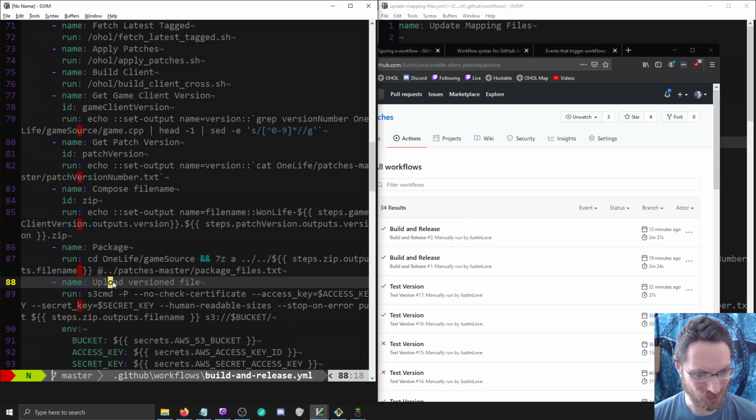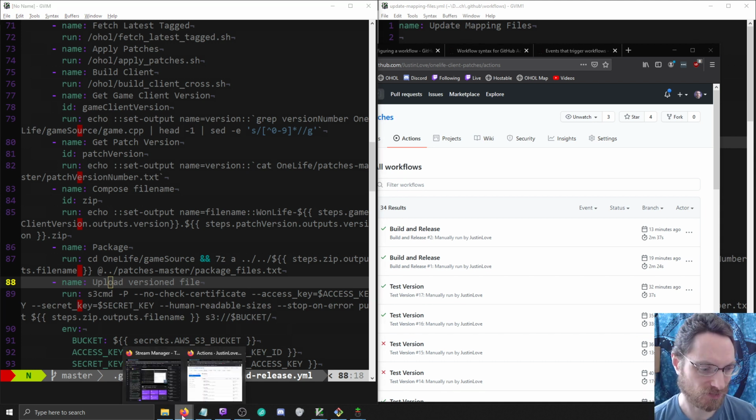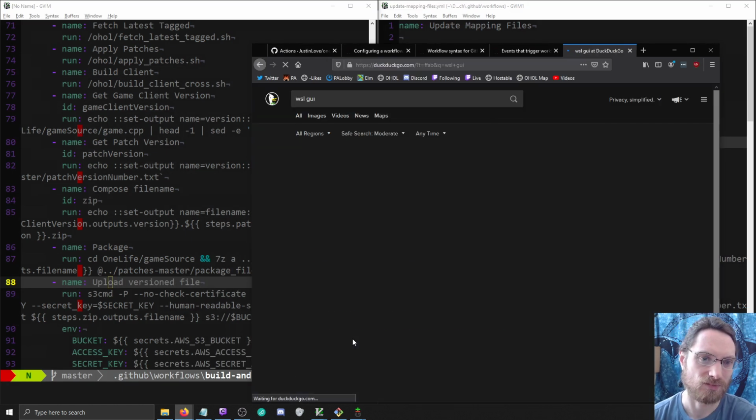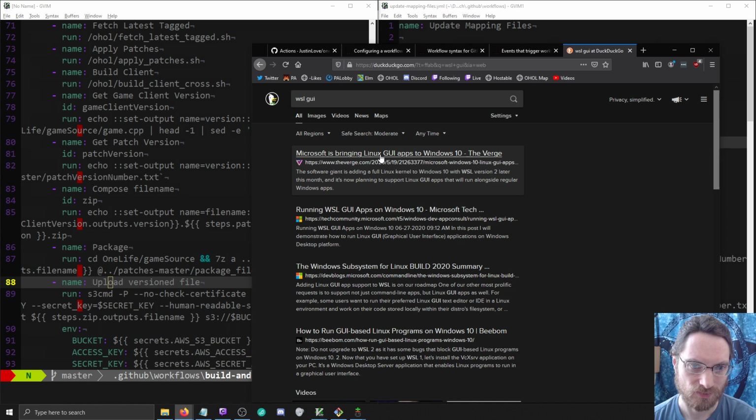Because somebody actually asked about a Linux version. So that would be back to Docker to get a build environment, but it should be a pretty simple one, because you don't have all the crazy cross-compiler stuff. The big problem with that is going to be testing. I'm going to need a GUI-capable box to test on. GUI apps.